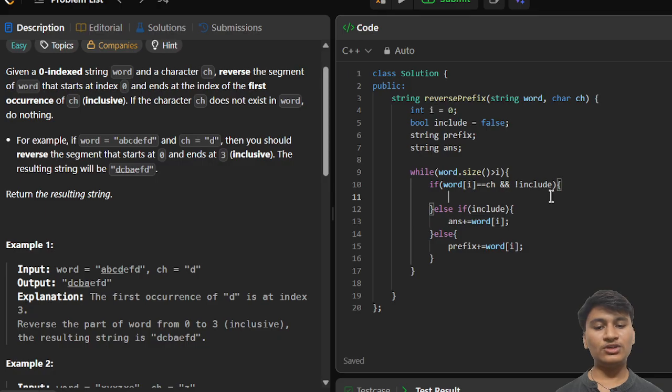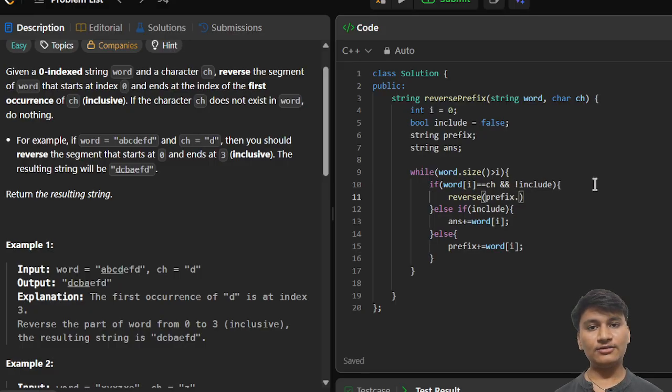Now comes the main part, which is, if our character is found, how we will work on our prefix to save it in our answer string. For that, I will first reverse our prefix using the reverse method. We have used this in our previous videos too, so I hope you know this.